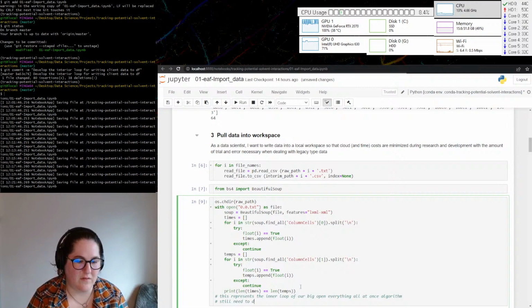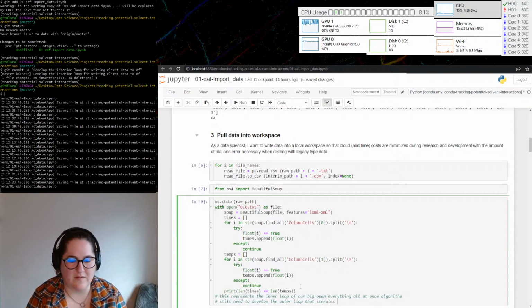Still need to develop the outer loop that iterates through all of the files.